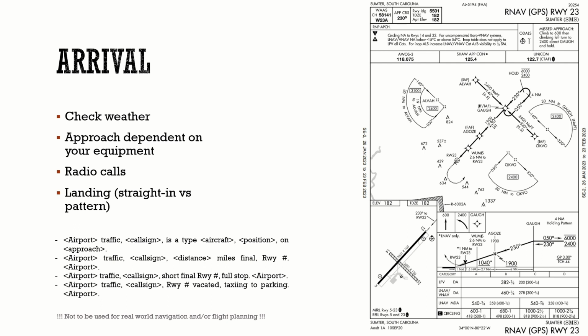All right. Maybe one question regarding the missed procedure on an uncontrolled field. Let's say I have to go around and the clouds are too low to cancel IFR ahead of time. Do I just fly the published missed approach, or do I call the controller when I'm climbing upwind of the runway?